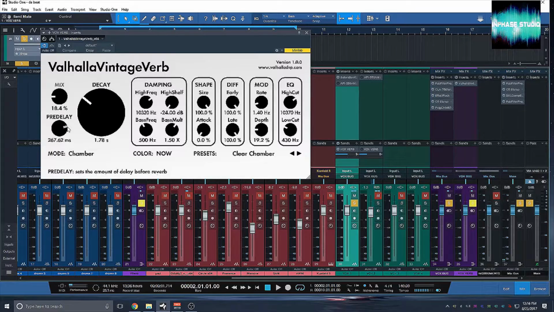Now, how did I do this before? I would take the vocal and sidechain it to a compressor on a reverb bus, and what would happen was it would duck the reverb on that attack portion of the vocal. And it's a really cool trick. Maybe sometimes I might use it for a little more accuracy, but lately this has been doing the trick. This has been like, wow, this is just perfect.